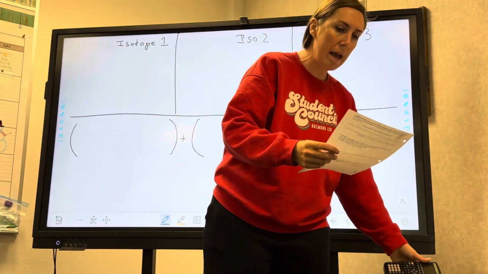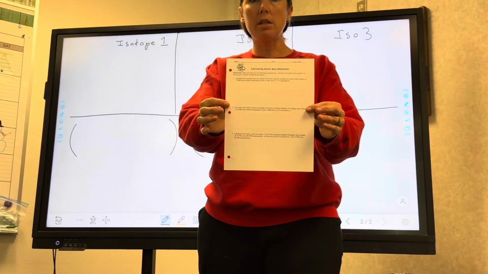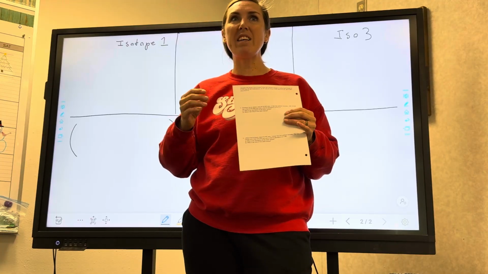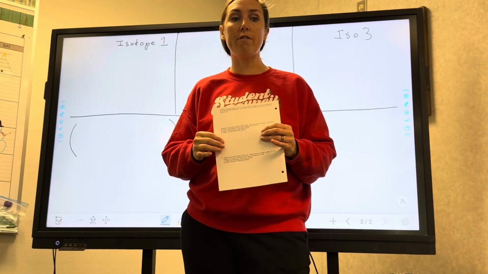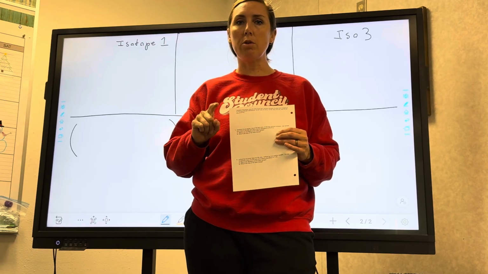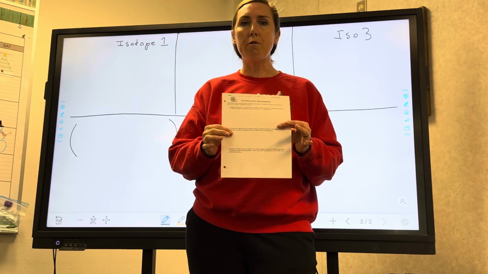Okay, guys, so I'm going over the Calculating Atomic Mass worksheet, questions 1 through 4. Questions 5 and 6, where we have to actually reverse and solve for either the atomic mass of one of the isotopes or the percentage, we're going to do next week. So this is 1 through 4 right now.